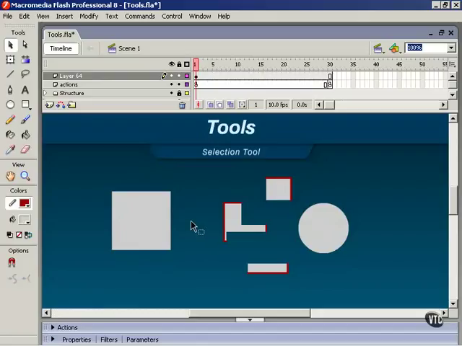is only one click. So, hopefully now you can see that even though the selection tool looks deceptively simple, there are a lot of things it can do. And by far, this is the tool that I use the most. And that brings us to the end of this lesson. Move on to the next one.